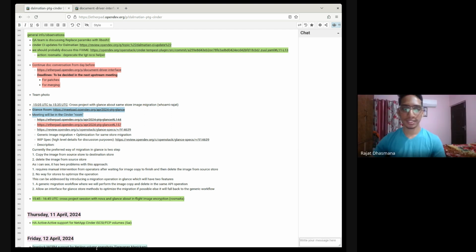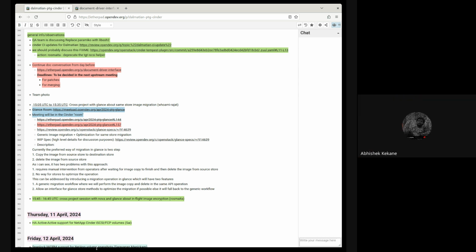Okay. Yeah, if anyone has more concerns, they can add it to the spec. It's just a high level overview. I can update with details, but I just wanted to know if it makes sense and is good to pursue. Yeah, as I said, from Cinder perspective, it makes sense. We need to find out more about other stores from Glance perspective.